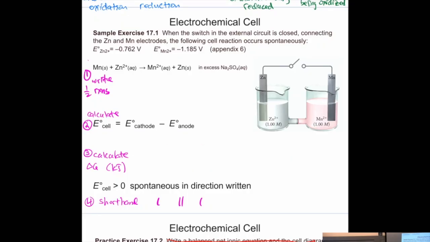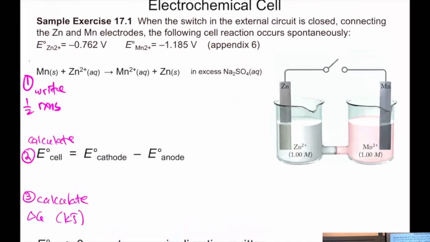All right, let's just run through everything real quick. Make sure that you did it all correctly. So, step 1. First of all, you're not told whether this is spontaneous or not. And here's a diagram of the cell. Our convention is typically the anode is on the left and the cathode's on the right, meaning that oxidation's happening on the left and reduction's happening on the right. But the textbook doesn't always follow that convention, and I think this one is backwards. That's okay, because you're not looking at the picture, you're looking at the reaction.